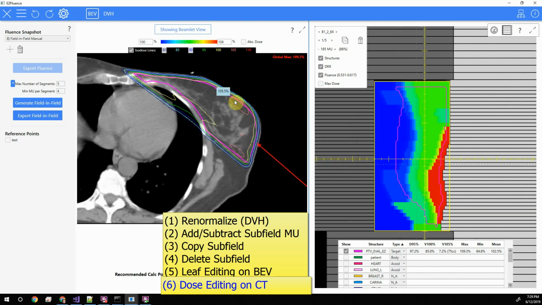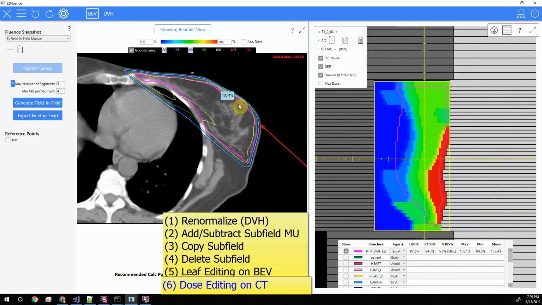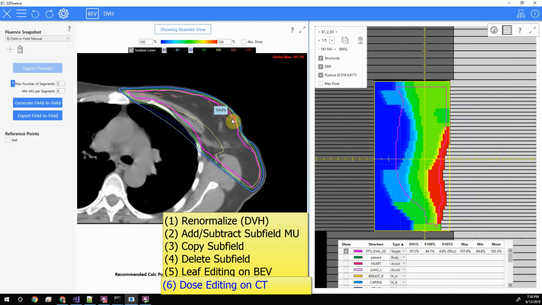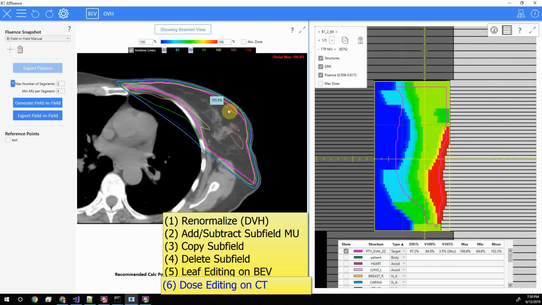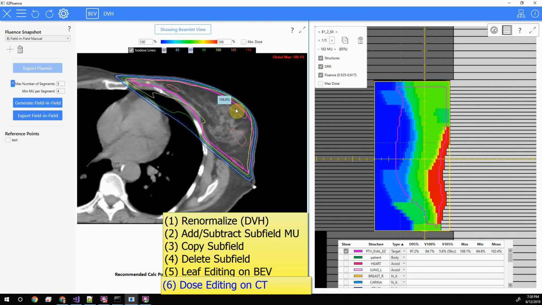But suppose you had a 105% dose in the apex and you wanted to remove it. It's just a matter of potentially holding down Control and left clicking. I would actually recommend doing it one time from one side and another time from the other, just to make it as balanced as possible. And then checking to see if there were any consequences anywhere else in the field. It looks like there are some other places that need more edits. Obviously I just blew up my dose distribution by adding a ton of MAR units just in that apex subfield. But in any case, I think you get the idea.